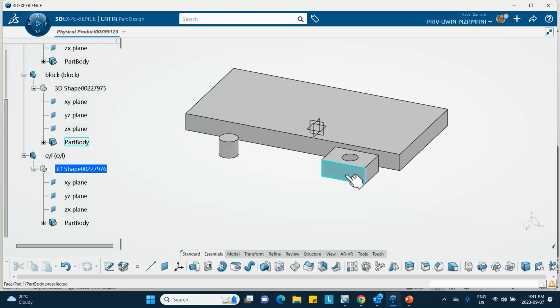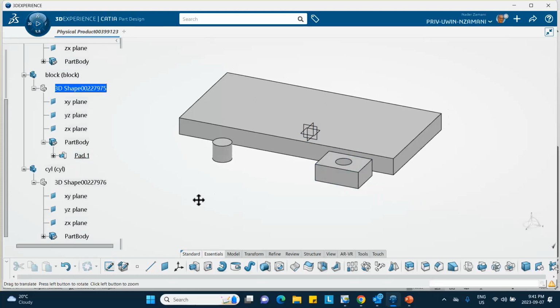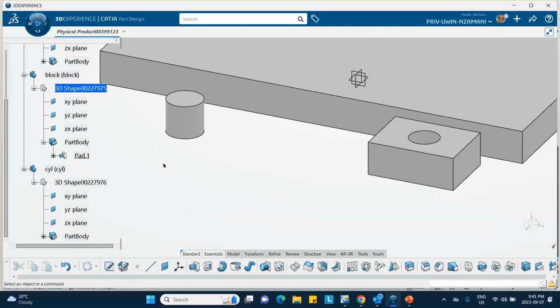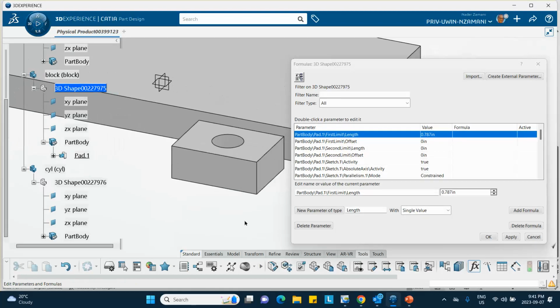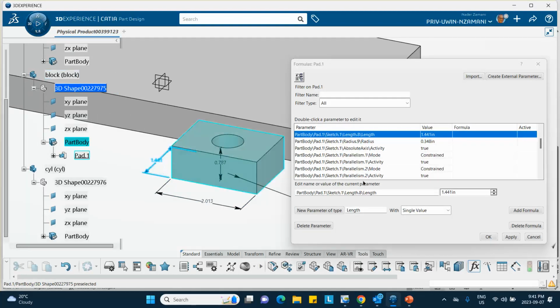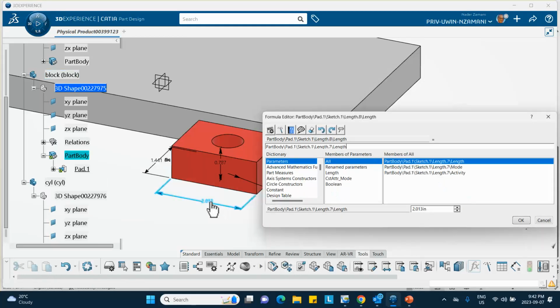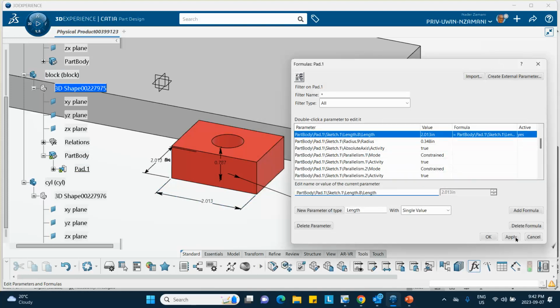Incidentally, in here, I wanted to say this bottom dimension on this side equal to the dimension of that side. So I might as well go to that same part, which was the block. We are in part design right now, and we are in the block. So let's click on the tools, click on f(x), move this thing to the side, select this. I want to say that dimension, add a formula equal to this dimension. Notice that I double clicked on it so it puts it there, and apply. And notice that now they are the same dimension.